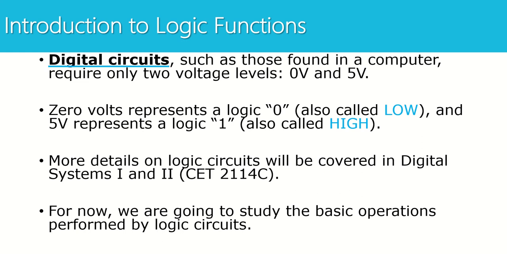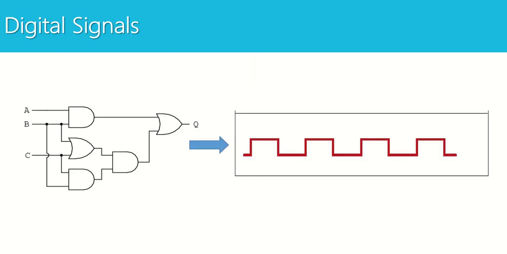And again, we're talking about circuits that only require 2 voltage levels, either at the input or the output, 0 volts and 5 volts. This is an example of a digital circuit on the left. Each one of these shapes here represents a certain logic function, and we call them a gate. So for example, this is an AND gate. It's a circuit that has a particular function, and we're going to describe what those functions are in just a few slides. The inputs to our circuit are on the left.